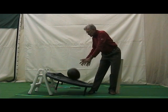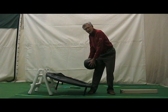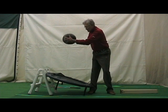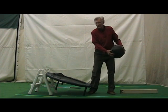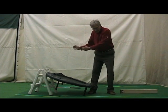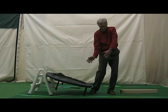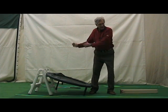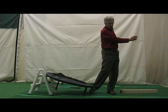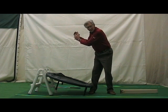Turn back, stay, turn, catch it. Now, once you learn to do that, you can start learning to swing from there. Now, I believe that the swing would go out a little bit and then around. So the feeling would be down and out a little bit and then around. There's also the feeling of throwing with your right arm, but for purposes of this, it's the bounce, the bump, and down and around.